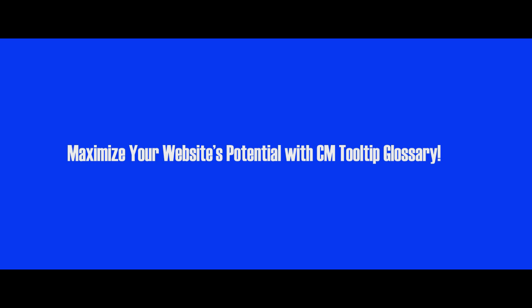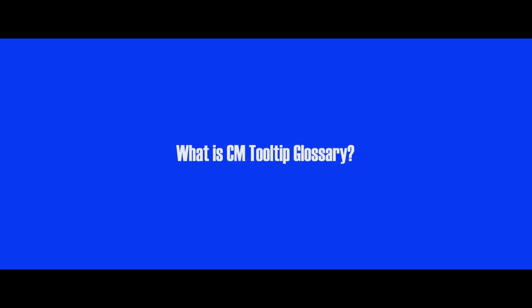If you're looking to enhance your WordPress site with a user-friendly glossary and improve your SEO, you've come to the right place. In today's video, we're going to take a deep dive into the CM Tooltip Glossary plugin. This powerful tool is perfect for any website that deals with complex terminology, and today, I'm going to show you how to use it to its full potential. So, let's get started. First, let's talk about what CM Tooltip Glossary is.